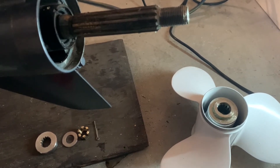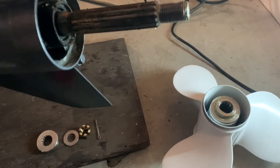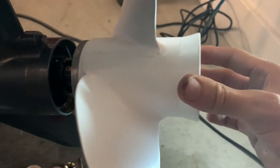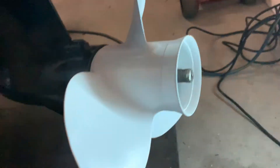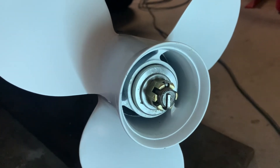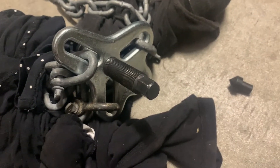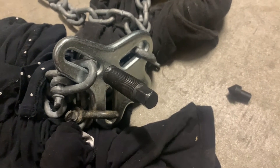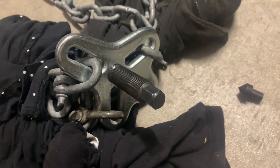Make sure your spacer is in the right way, otherwise your prop won't go on far enough. We'll just put it back together — should just slide on easily by hand now. Then we'll do it up and we've got the new prop on, job's done. I hope it helps you guys. Get your prop off and get a new one on, or get it fixed, painted, do whatever you need to do. Once you do this and you grease up and lube up that shaft again, you won't have any problems if you keep it nice like that.